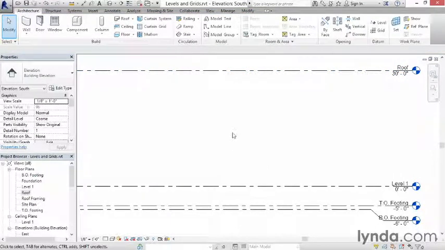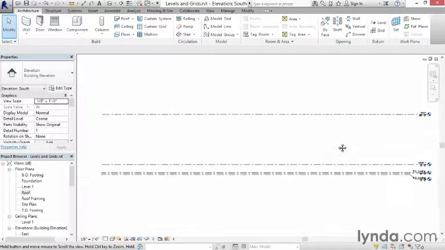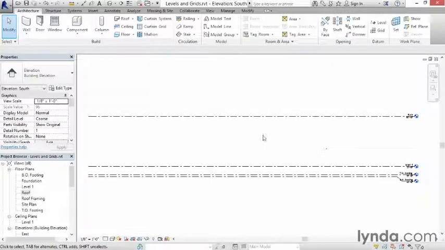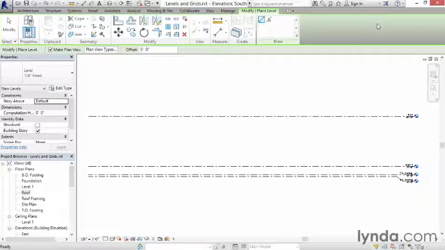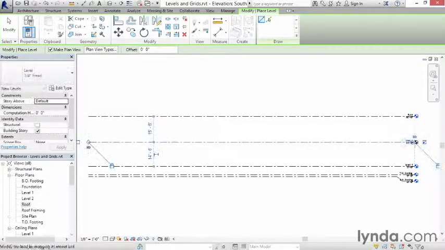Now, to add the new level, I'm going to zoom back out so I can see the full extent of the level. And then here on the Architecture tab, over here on the Datum panel on the right, I will find a Level button. I'm going to click that. If you move your mouse around in the middle of the space between level 1 and roof, toward the end, you'll see a small little dashed line appear when you're lined up with the end. So I want to make sure it's lined up with the end, and I'm going to click, and then I'm going to drag it over to the opposite end, and again, make sure it lines up with that little dashed line, and when it does, I'll click again.